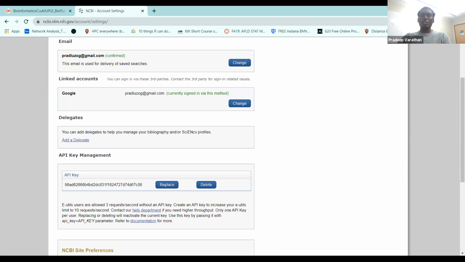In bioinformatics, you will often need to download 1,000 sequences, or all the variants in the genome, and it's going to take a long time and you need to send multiple requests. But if you have an API key, it means you're a trusted user, so you don't have limitations on how many sequences you can download, but it allows 10 requests per second. And if you have a research account through Indiana University, it's way faster. Okay, thank you. No problem.